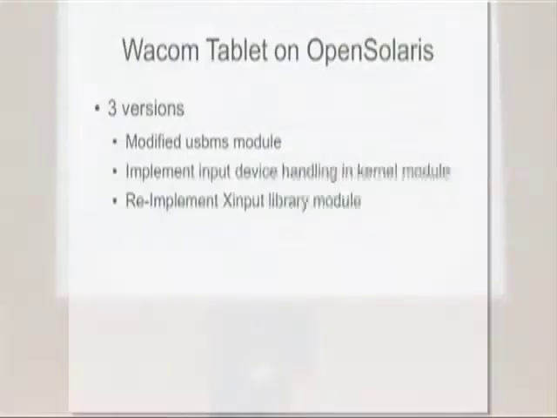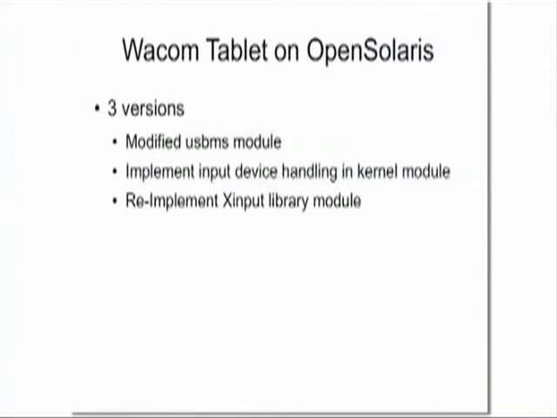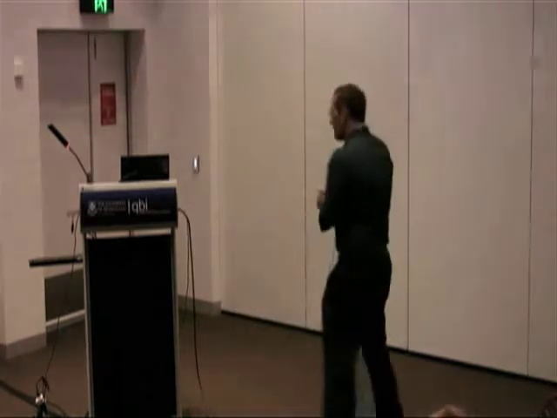Okay, so we go on. Okay, so Linux, whoops, I went the wrong way. Okay, so what did I do? Well, I ended up writing three different versions, and I'll explain why and what I did. The first version I wrote was to get it to work with Wacom. I had a client who basically said, we want to use Wacom with Solaris, and we don't need to use any of the button keys. We only want to do absolute pen position, and we want to do pressure.